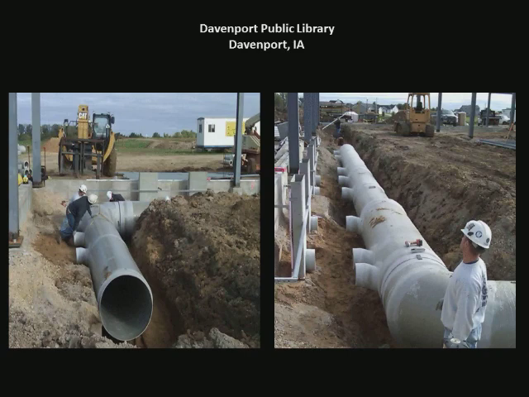Okay, we've covered a little bit of the Davenport library and how a standard FRP job works. We've covered a little bit of the Dublin Performing Arts Center, going into rectangular and double wall and larger, more complex projects. But what about something that really has high corrosion resistance value? Something that's not just ordinary dirt conditions, but something that could really attack metal or other standard ductwork.